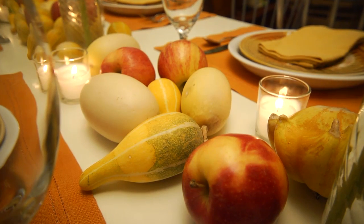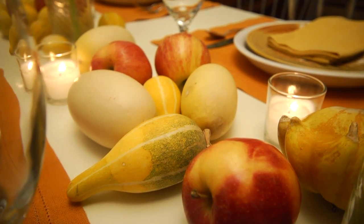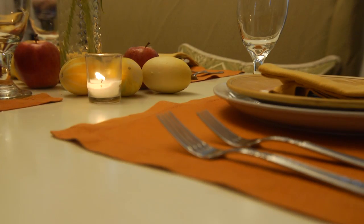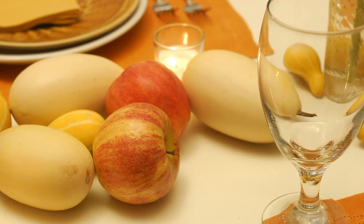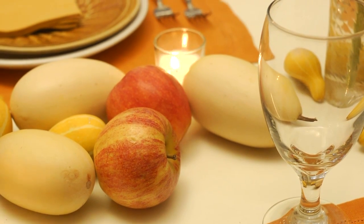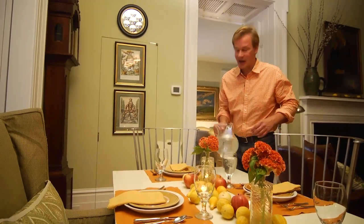And then in between to connect these, what I've done is I've taken some gourds and apples that help bring in the golden color of the napkins and the salad plates, and then bumping up the color just a little bit by using some of those gala apples. And of course, a few votive candles never hurt. Really sets a nice ambiance.